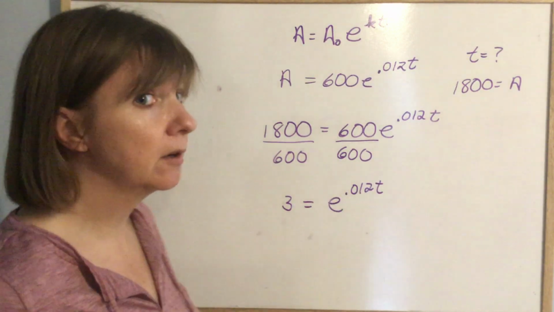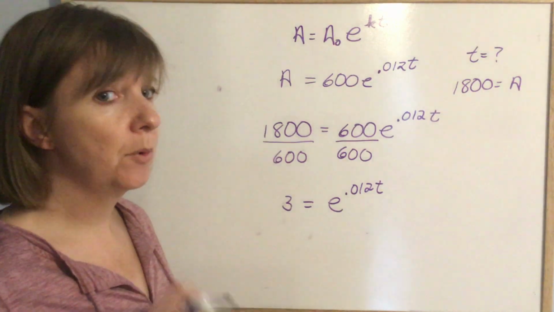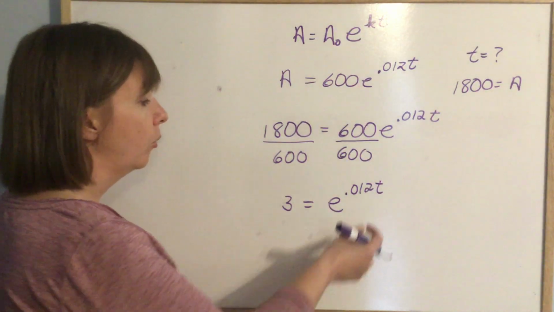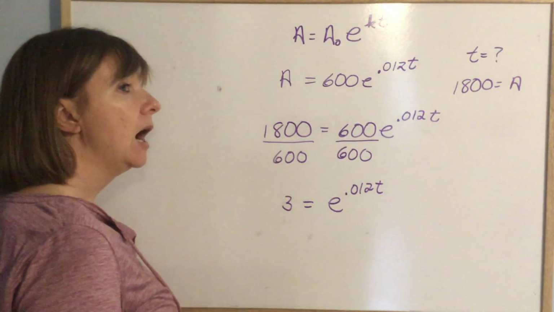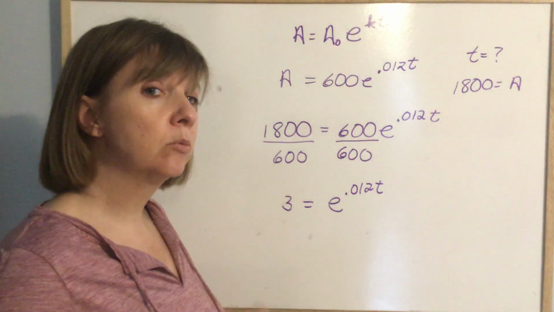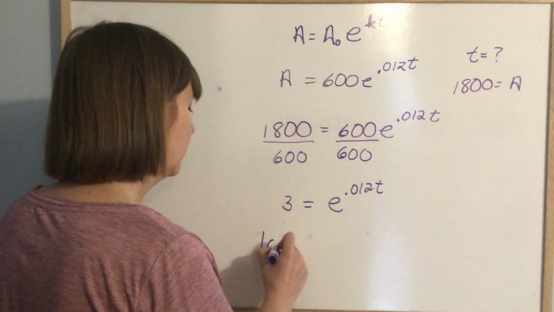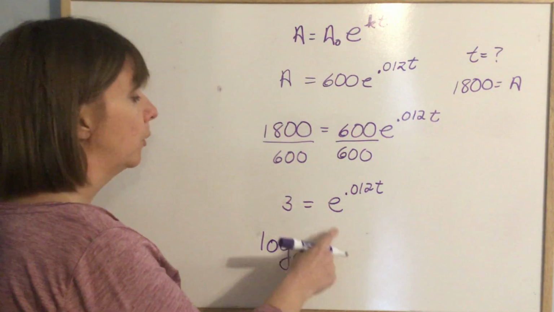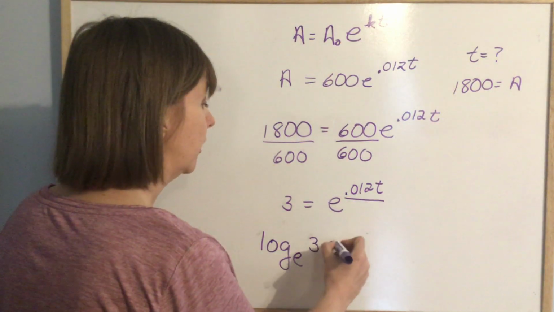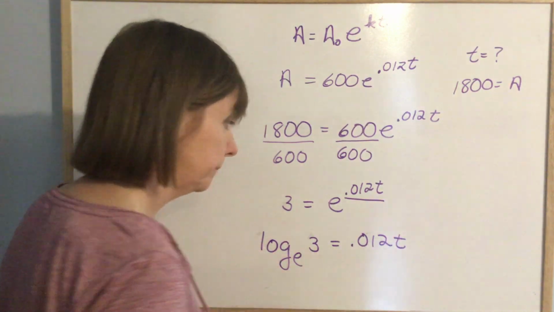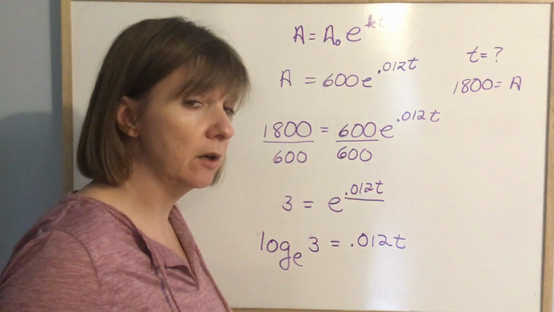Here's where we review stuff we did back in October. If my unknown is up here in the exponent, what do I do in order to solve a question like this? Well, this is a pretty simple question. There's no pluses or minuses. It's an answer, and it's an e to the 0.012t. I am going to change this into logarithmic form. Remember, whatever the base in my exponent is becomes the base of my log, so it's log base e. Whatever my answer is in exponential form, that's what I'm taking the log of. Whatever my exponent was is now my answer. So I've gotten rid of the exponent, because I can't solve when there is an unknown in an exponent.